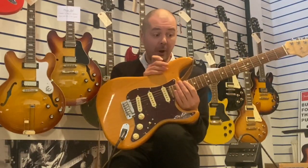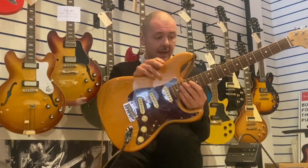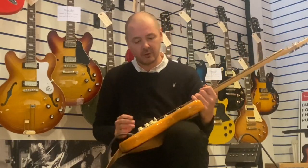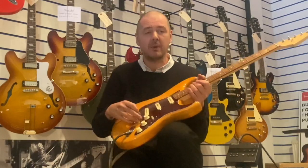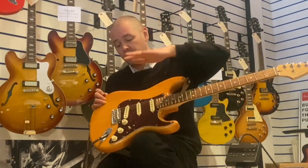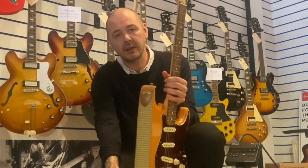Obviously they don't make them anymore. They only made them for a short period of time, and yeah, it's used, it's in really, really good condition, comes with a hard case, all the original documentation, tremolo arms in there, truss rod Allen key, the Allen key for the bridge, and this Fender branded leather strap.